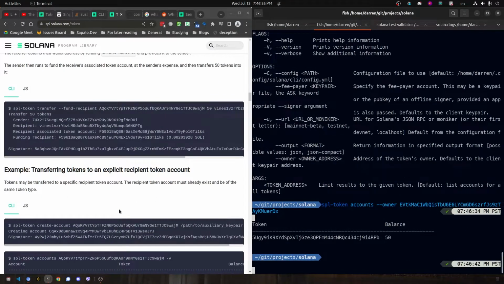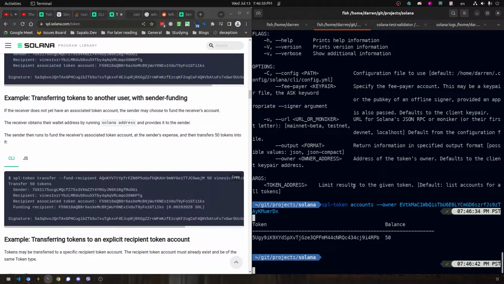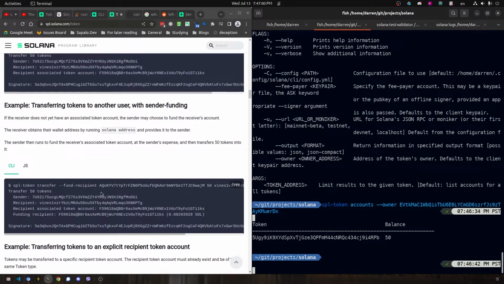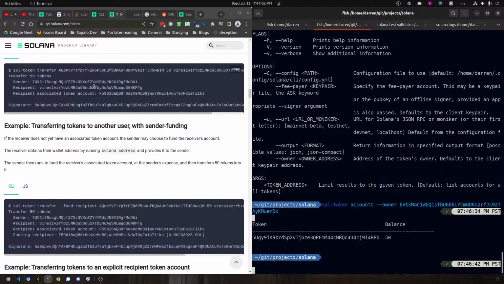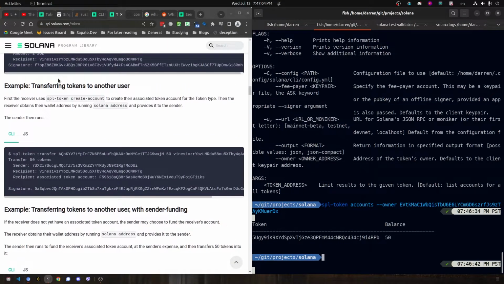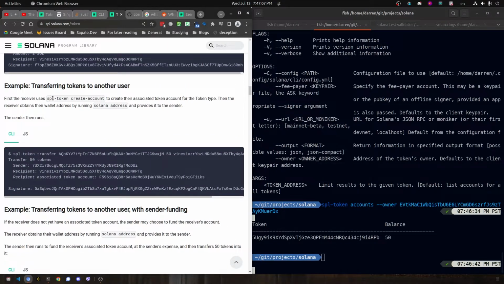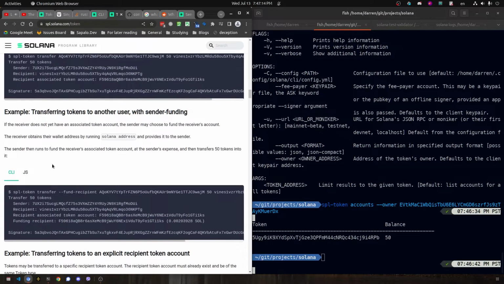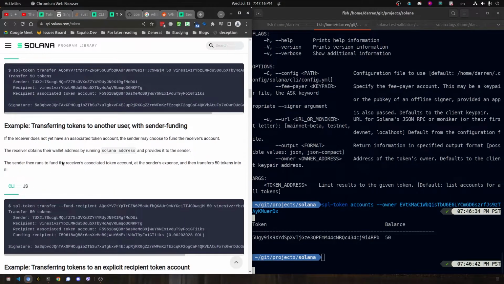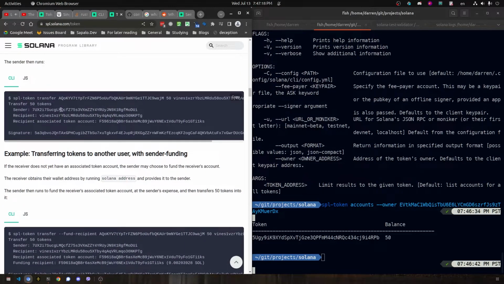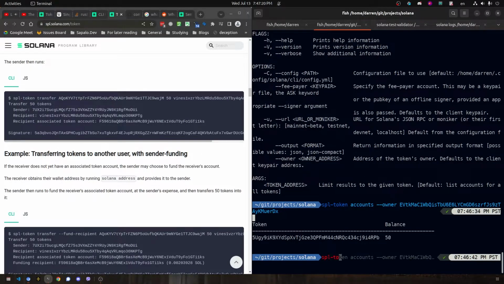Okay. Awesome. So what if I want to send from this one to another one, right? Like we just did the transfer a while ago. What if I want to, let's say, give it back? Transferring tokens to another user. First, the receiver uses SPL token create account. Okay. Transferring tokens with sending funding. Okay. So if we do SPL token from this account, right? 50 going back to this account.